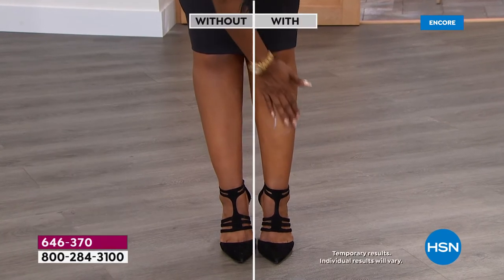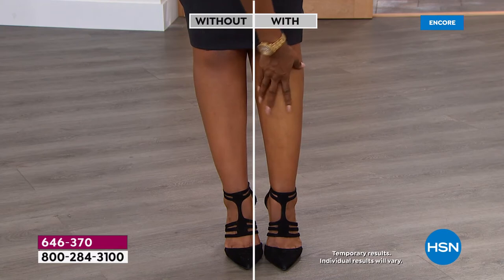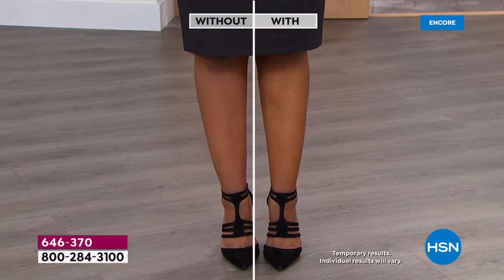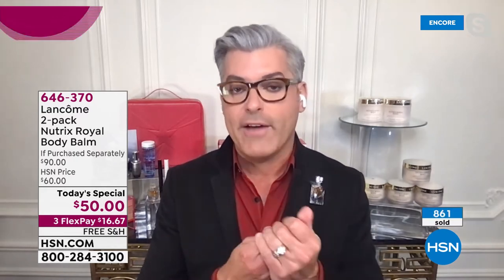If you want that beautiful, glowing, radiant-looking skin — better than pantyhose on your legs — and you want that beautiful feel and texture and you want your skin to just glow but not feel greasy or heavy, you need to try this body cream. It's that secret handshake — one of those products that not a lot of people know about, but if you know about this, you will use it forever.